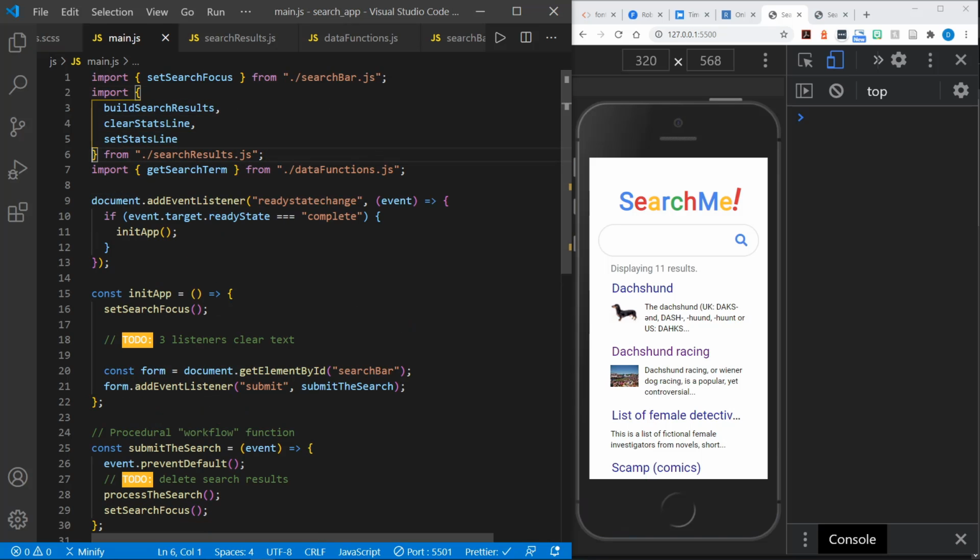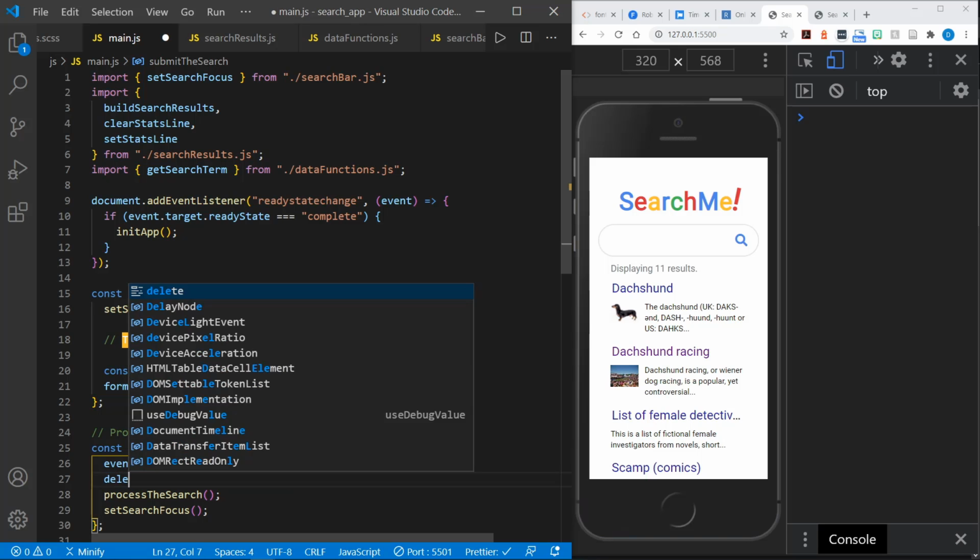And now that we've imported 3 functions from the same file, you can see my code went ahead and wrapped, and it's got 1 function on each line with a comma after it, except the last function. So here's the full import statement from line 2 to line 6. Only 1 more function to define for our procedure here with the submit the search, and that is the deleteSearchResults function. So let's go ahead and create that.